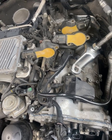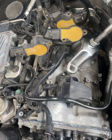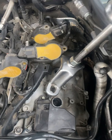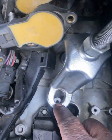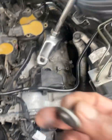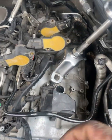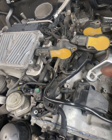Once all those bolts are removed, you may have trouble getting the valve cover out. I found a very easy way that could help you. I used this. If you look on top of the valve cover, it lines up exactly. All you need to do is get some bolts and washers, tie this down, and then use the sliding hammer, and your valve cover will come out as soon as it pops out.